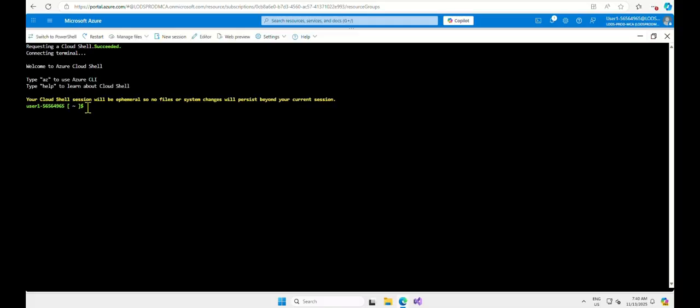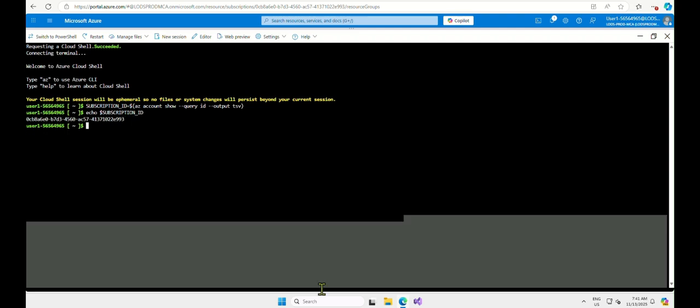We are going to retrieve the value of the subscription ID in a variable. And if we print the variable value, this is the subscription ID.